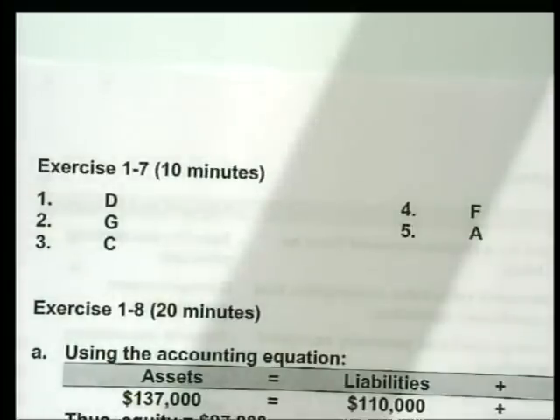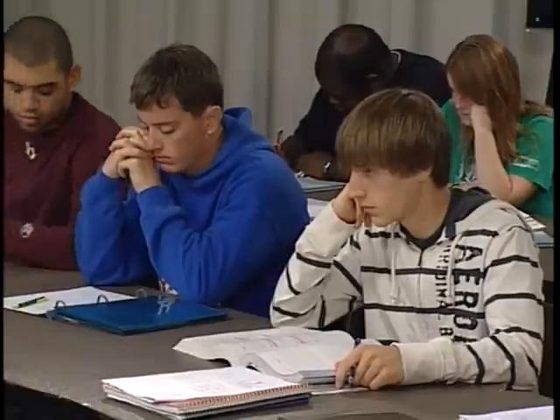I think I also assigned Quick Study 1.7 and Quick Study 1.8. Is that right? So let's go through those. Quick Study 1.7: use the accounting equation to compute the missing financial statement amounts A, B, and C. In Company 1, if assets equal $375,000 and equity equals $250,000, then what do liabilities have to equal for that to remain in equality? $125,000. For Company 2, if liabilities are $90,000 and equity is $160,000, assets has to be $250,000, right? And on 3, if assets are $185,000 and liabilities are $60,000, equity has to be $125,000. Not too hard, right?